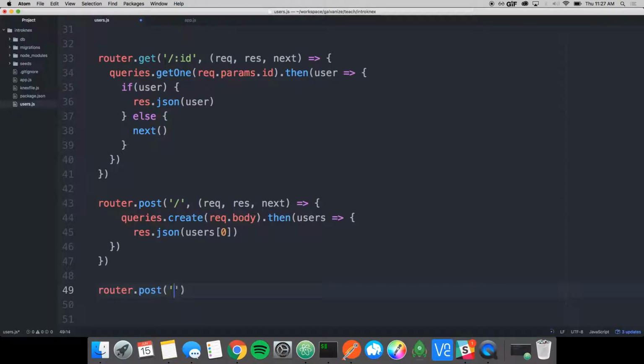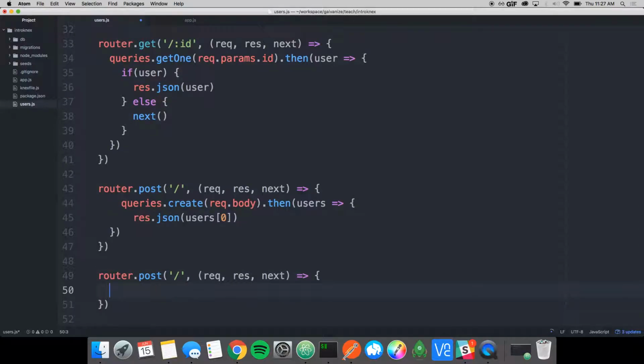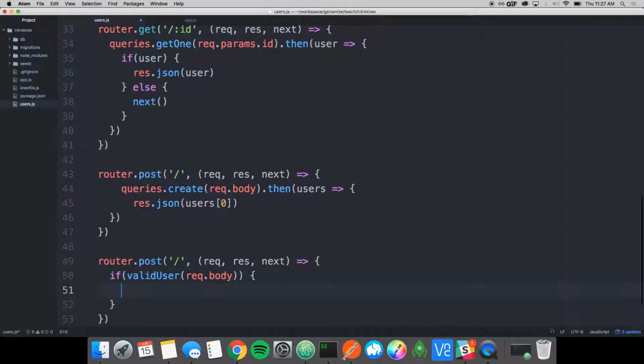So router.post, and we're going to the same route, and I am still passing in req, res, and next, but this time I am going to give an if statement. Okay, so if valid user, and then I pass it in req.body. So if this is true, then go ahead and do the stuff.